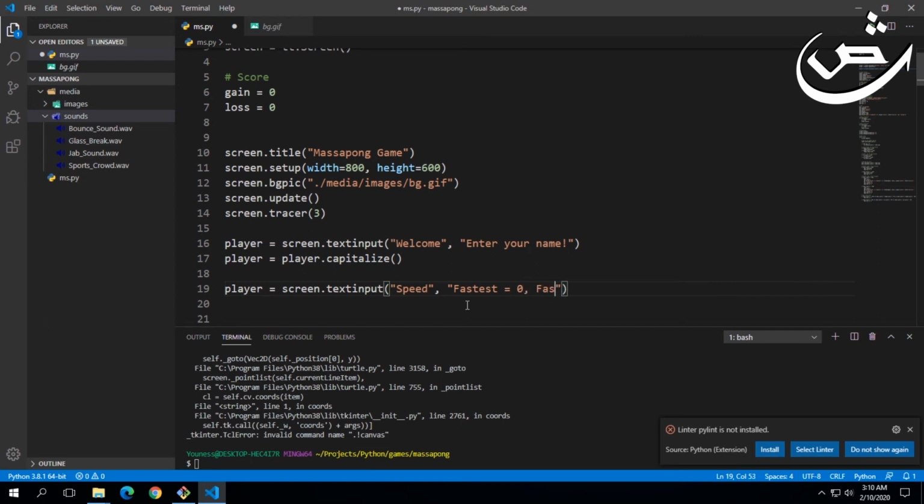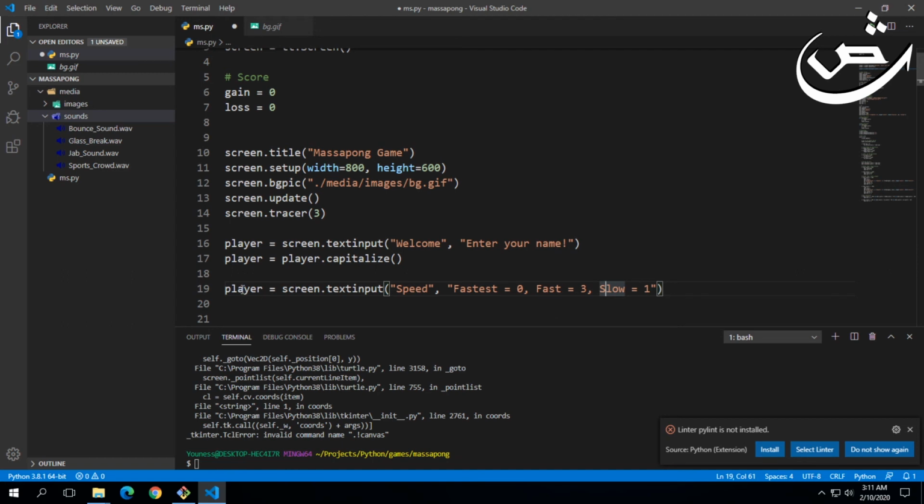Fast is going to be 3. And then slow. The slow is 1. Slow equal to 1.